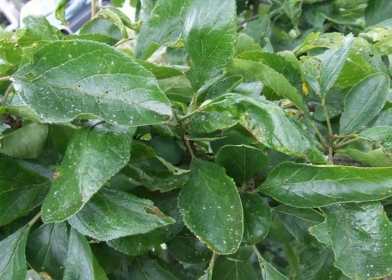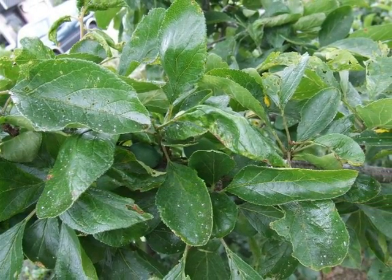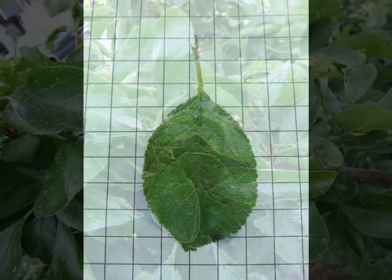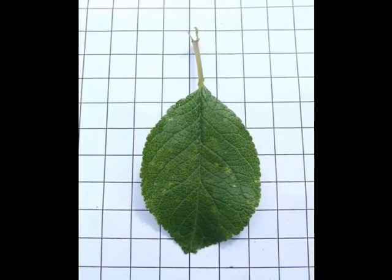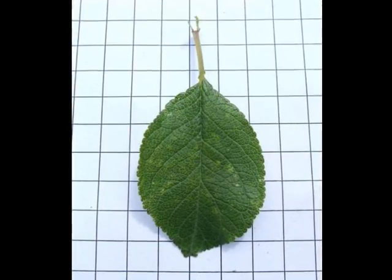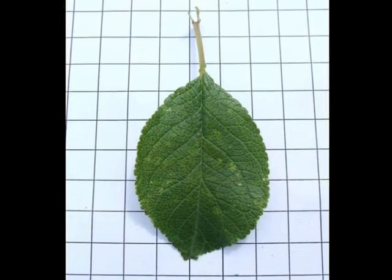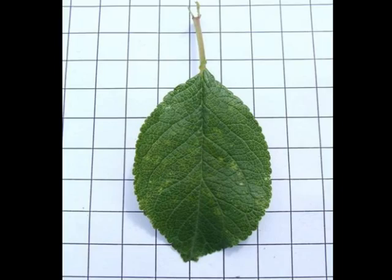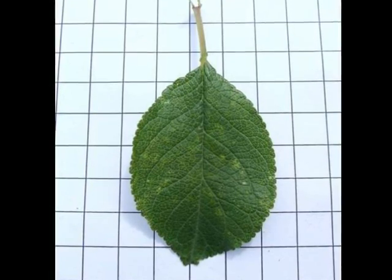The leaves are borne alternately on the spray of a brown to red twig. The leaf, varying in form, sometimes even lanceolate, but more often ovate to obovate, sometimes elliptic between those two, with a slight crenate margin. And because it's a Prunus, potentially two glands lying at the top of the petiole next to the start of the lamina.